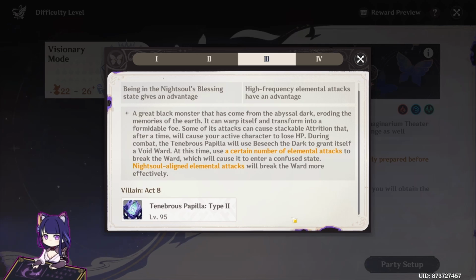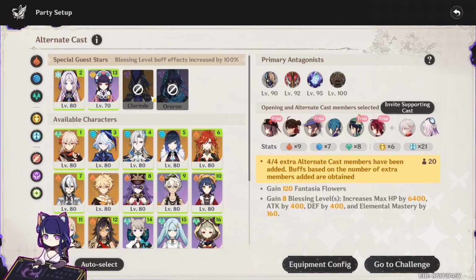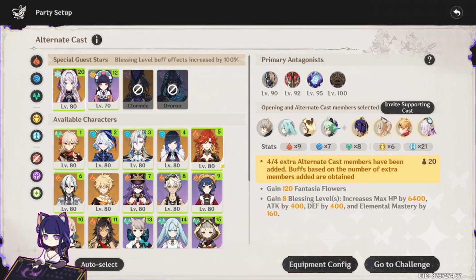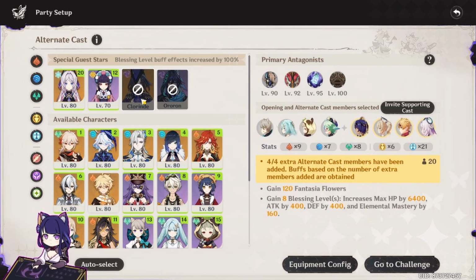And of course, this one, I don't really need to say it. It's really good for Natlan characters. So if you have Natlan characters, you can just use Natlan characters. And that's why Orono is here and Citlali is here, but Citlali is here mostly for Mavuika. And also Clorinde's here, and with Clorinde you can just do Taser. So these two characters are here mostly for the Papilla.